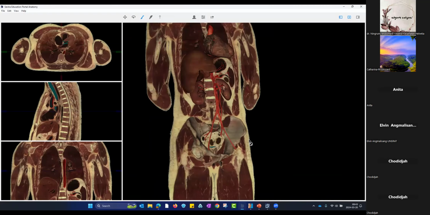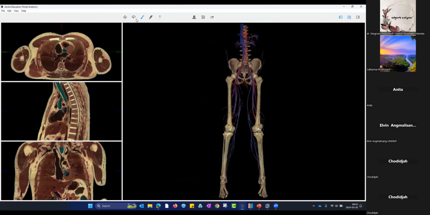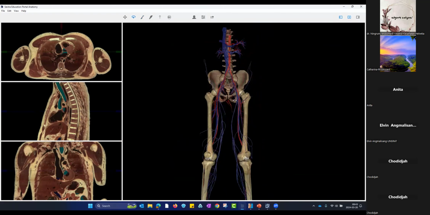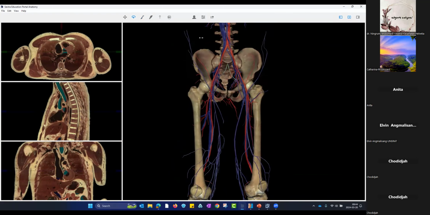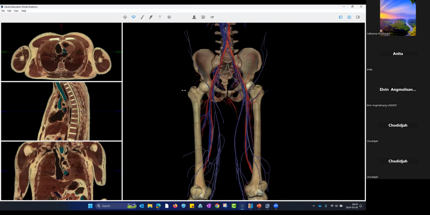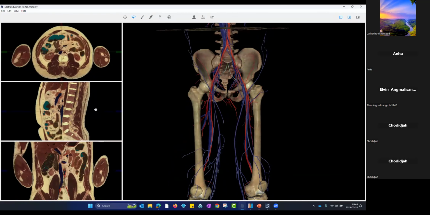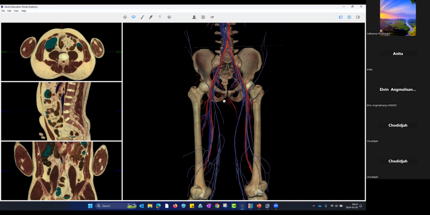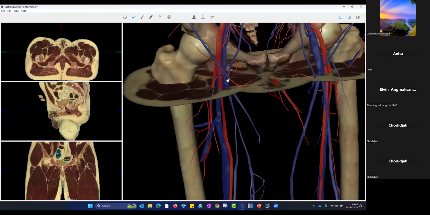So we click here. And now we can instead see the vessels of the lower limb. And one final thing, which is also a really great feature, is that if you add the transverse cut plane here, you will have it visualized on the model. So we can move it up and down. As you can see, it's coming here. And by now, we have the different veins and arteries represented here.